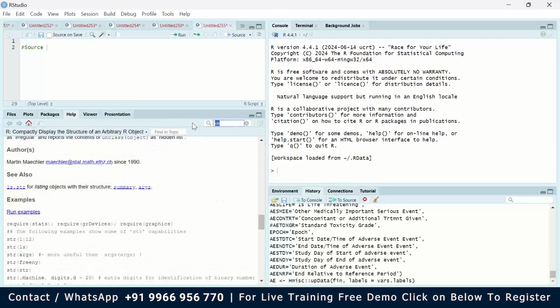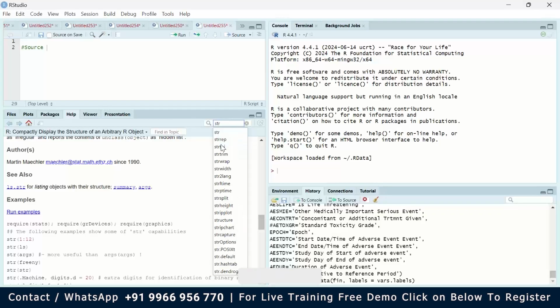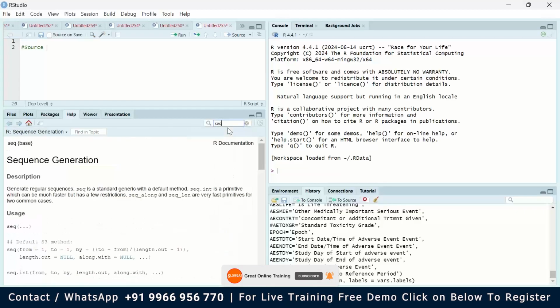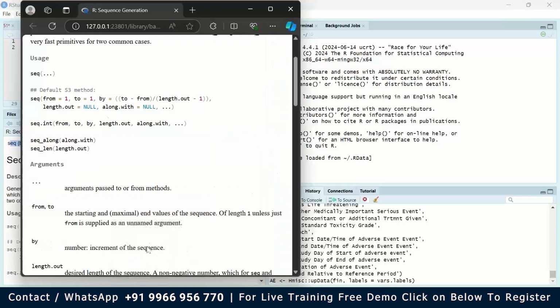Let me use another one, maybe I can use seq. Yeah, so you can notice this is for sequence generation. This is exactly the same, right? How it extracted, when I use the question mark in R.